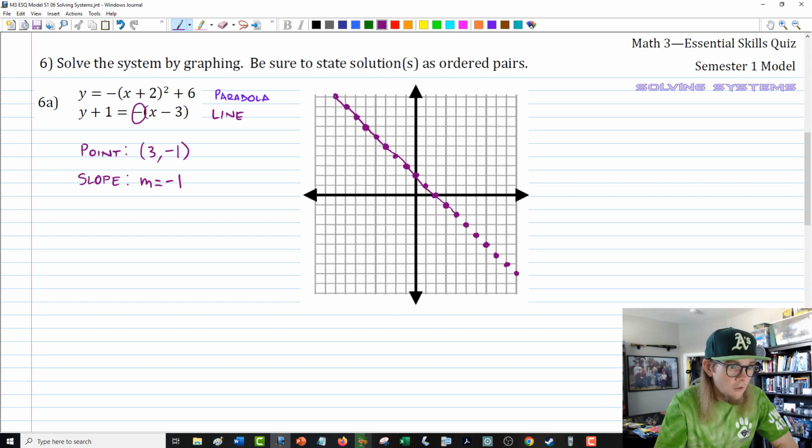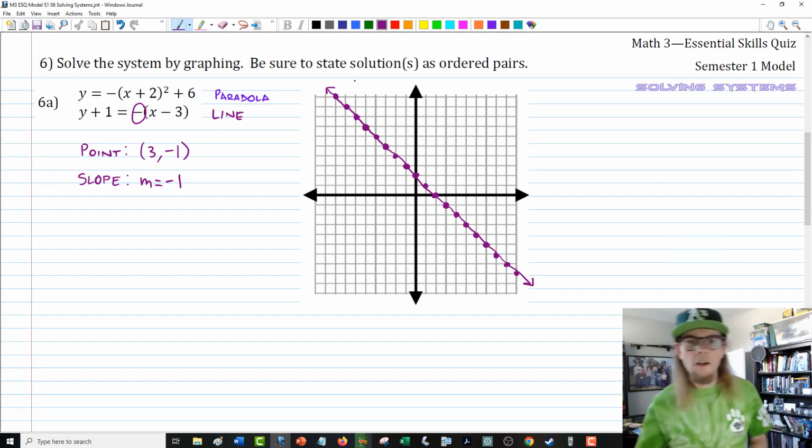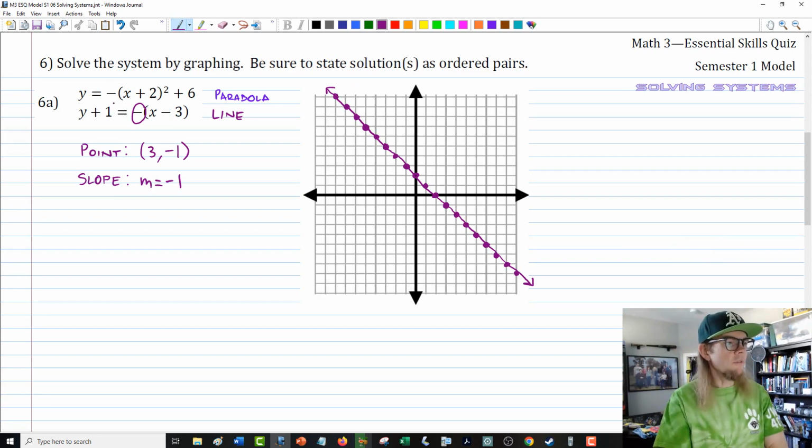Something that you'll learn about me if you watch a lot of these videos is I am not good at drawing lines on here. It has to do with the fact that the system I use is a little bit distorted. I don't know if that word makes sense, but basically it's a little bit hard to control the old school pen on here. I don't have a fancy iPad or anything. But there's our line. So we've graphed our line.